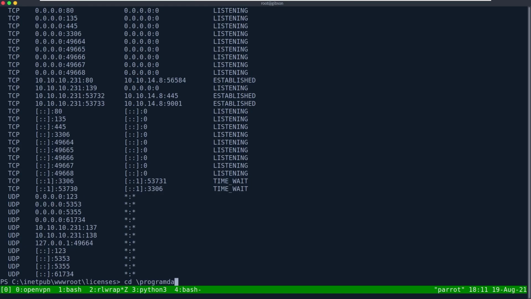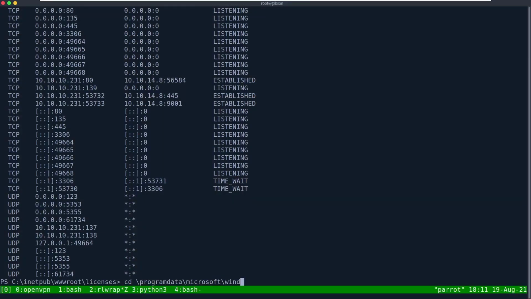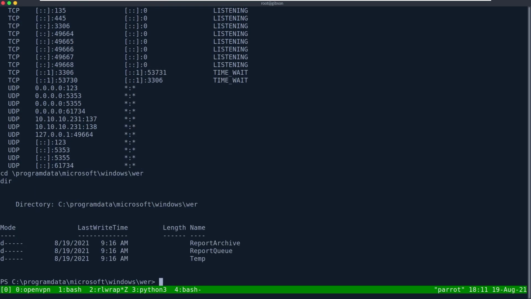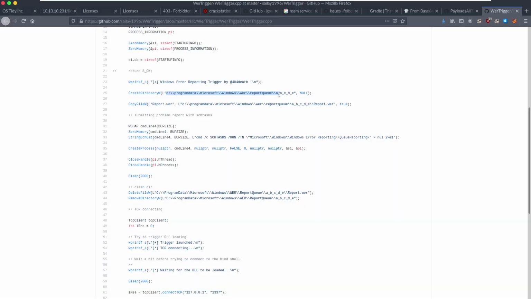cd /programdata, Microsoft, Windows, WER, and it was ReportQueue. Nothing here. So we can make the directory ABCDE.